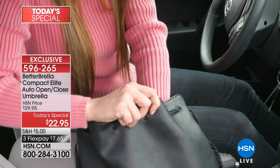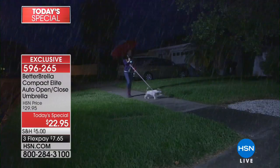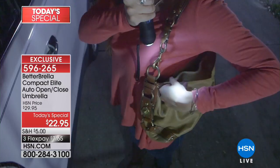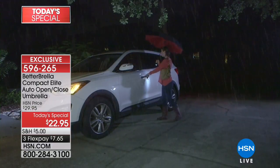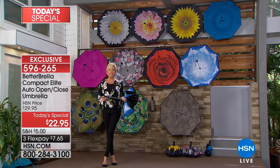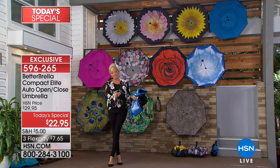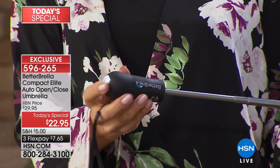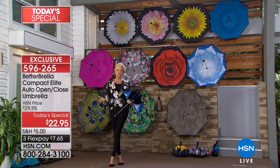In any choice that you're making, you're getting not one, but two layers. And that hydrophobic fabrication that Lori mentioned means that's upgraded. That will even withstand more pummeling, if you will, if it's a really heavy rainstorm, without saturating the fabric. It'll beat up and fall off, just like a nicely waxed car. In addition to all of that, 38 mile an hour winds. It's been tested to withstand those types of winds. And then one last time, got that little flashlight at the handle of the umbrella. So all things said and done, just loaded with great features at a price that is only for a day.